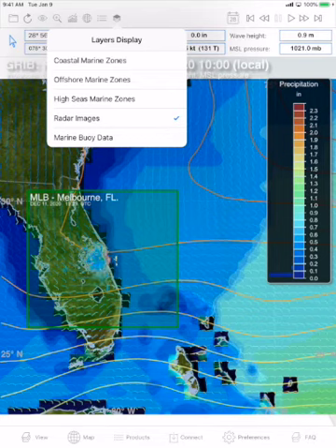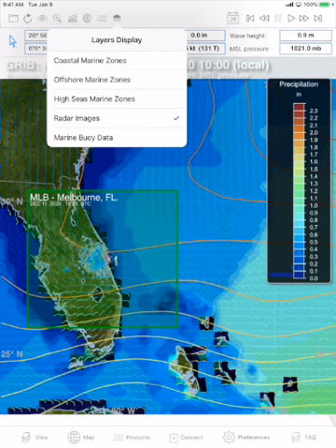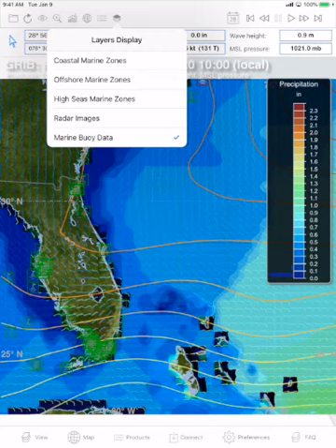We're trying to give you a real straightforward means of assessing how current is the information you're looking at without overwhelming the information behind it and around it. I'll go up to my stack. I'll turn off radar, and this time turn on marine buoy data. We have over 1,000 different buoy reports in the database.